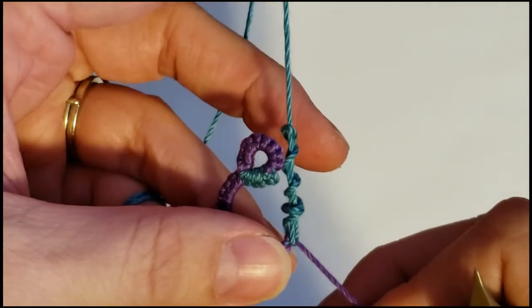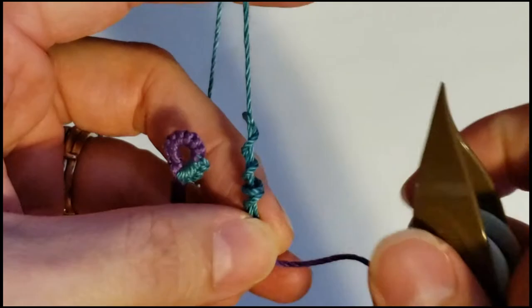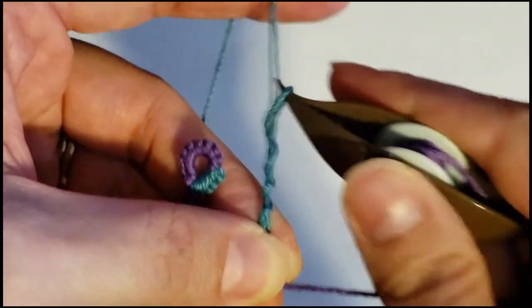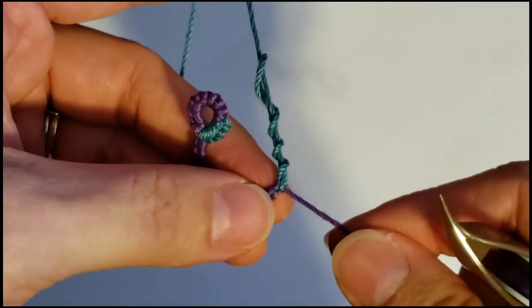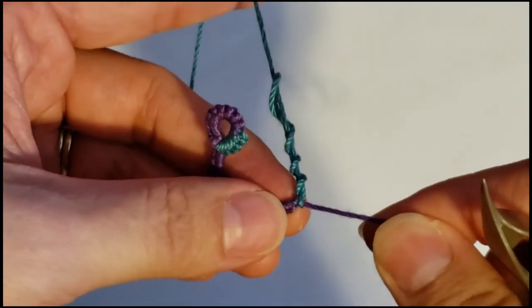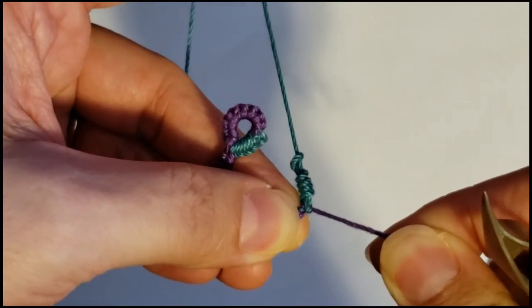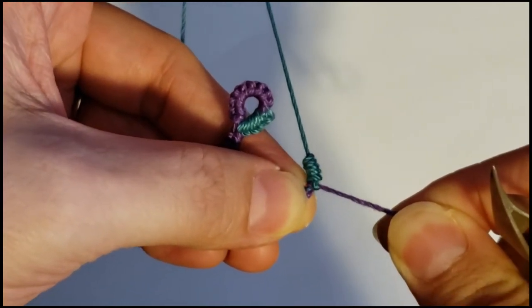As you get practice with this, you can go a little bit faster. I'm gonna keep going slow so you can see what's happening. And then I'm pulling it back up. As I did that, I pinched the bottom so it couldn't unflip on me. And then I'm slowly gonna spiral it down some more. You can see how that nice barrel knot is forming.